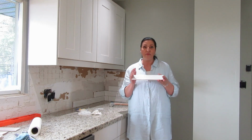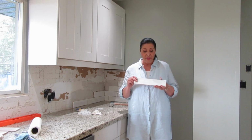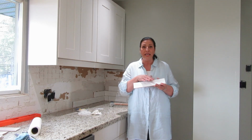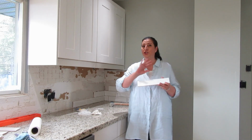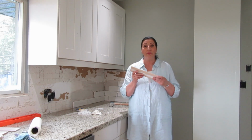These tiles that we picked from Home Depot, which is awesome that we found them at Home Depot, they have an undulating front, which means that they are sort of molded, and that means they catch the light in different ways, so they don't look just plain white, plain shiny white. That gives the interest and it catches the light. So we're gonna really love that.